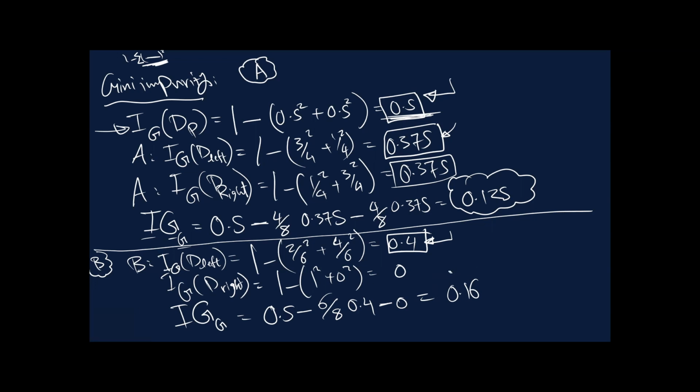Okay, so when we look at the information gain values, we would find that this B split has a slightly higher information gain than A split. Okay, that's why at this point we would pick the condition B to be our split. Okay, and then we will iterate after that.